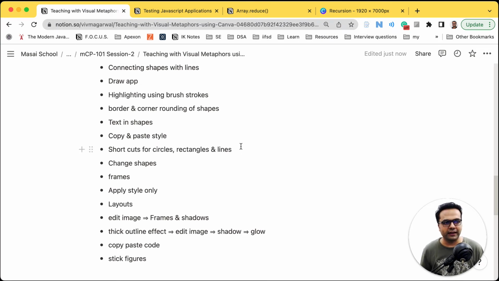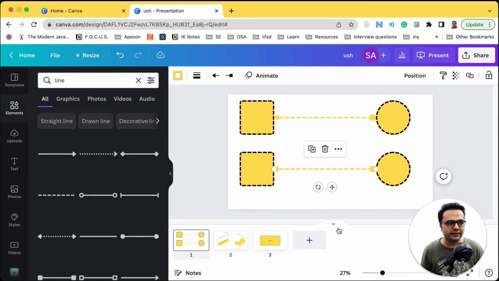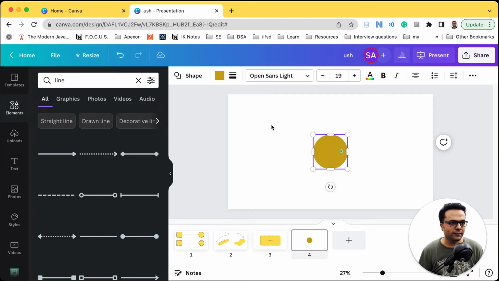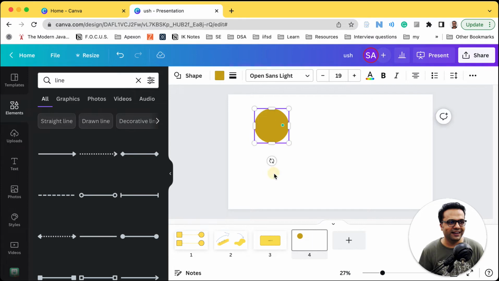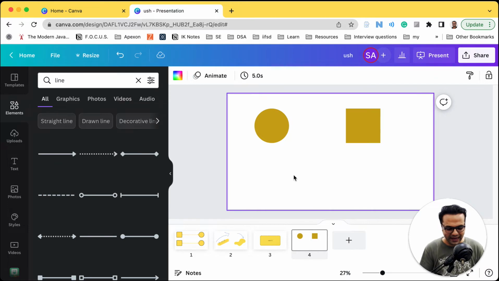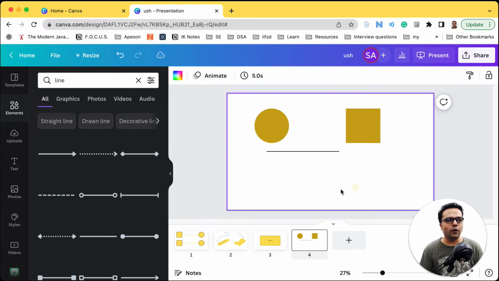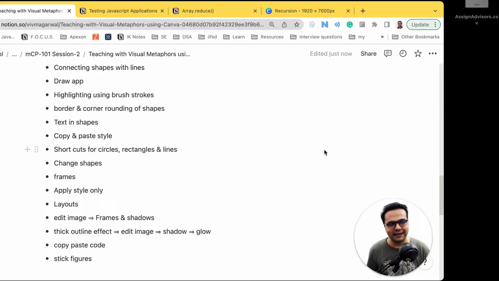Shortcuts for circle, rectangles and lines, like we tend to use these a lot. So we have shortcuts to it. So for example, you are in your canvas and just press C and you have a circle. Just press R and you have a rectangle. So do you see why I was using the word rectangle all the time? Just use L and you have your line. So these commonly used elements, we have shortcuts for them and very intuitive. C, R and L. Okay.